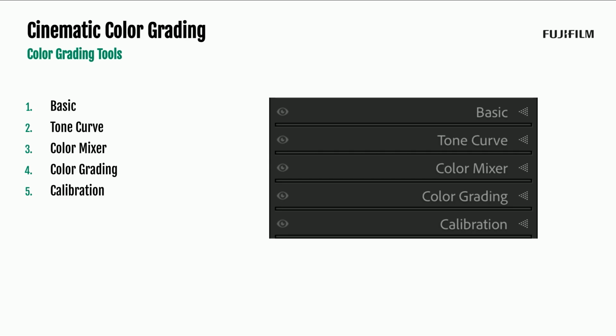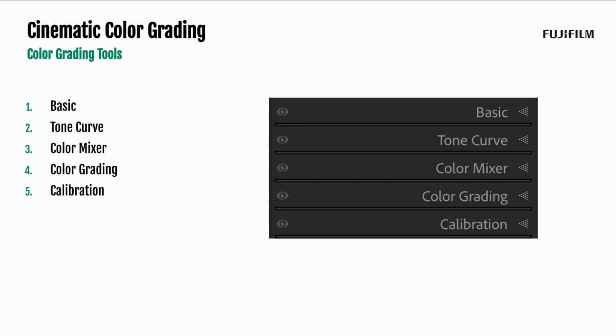And then the tone curve is the next one. It's a very, very powerful tool. I have some friends that only edit with the tone curve. And the tone curve allows you to really manipulate the image and get a powerful look straight from this tool. Next up is the color mixer.